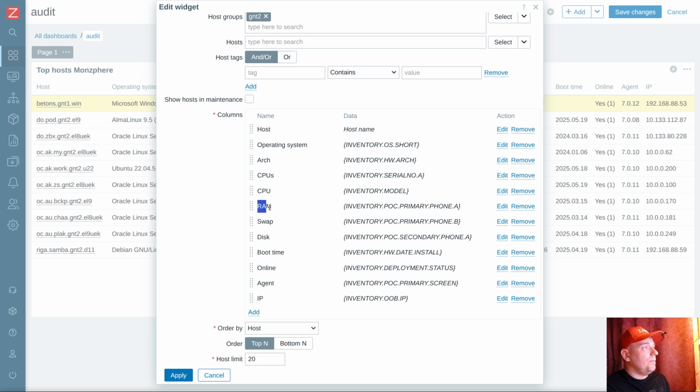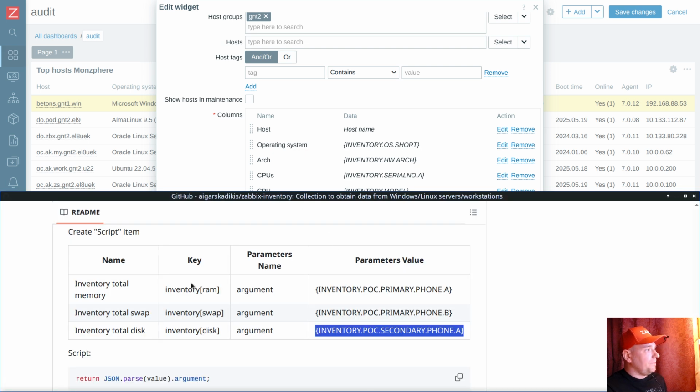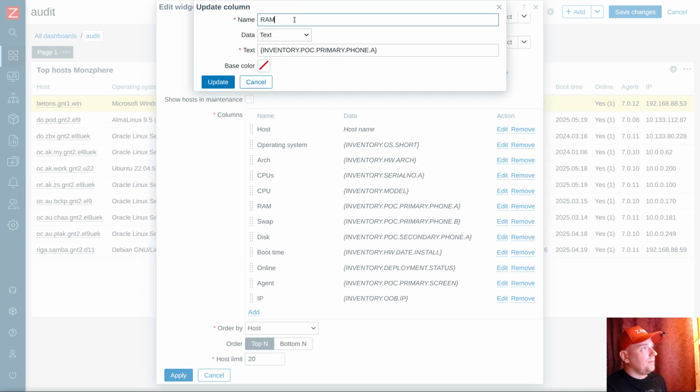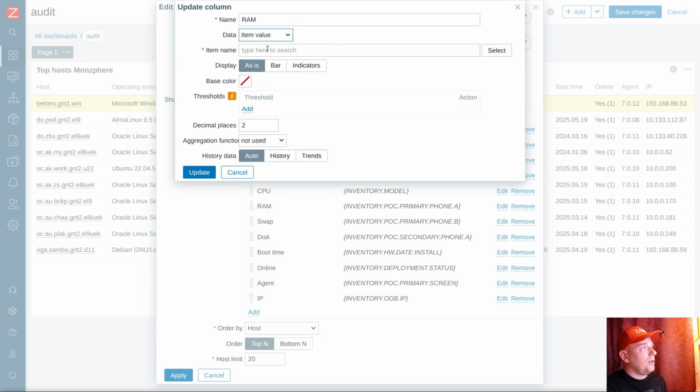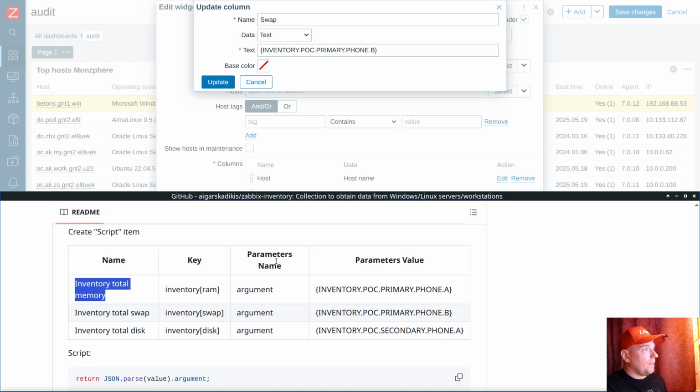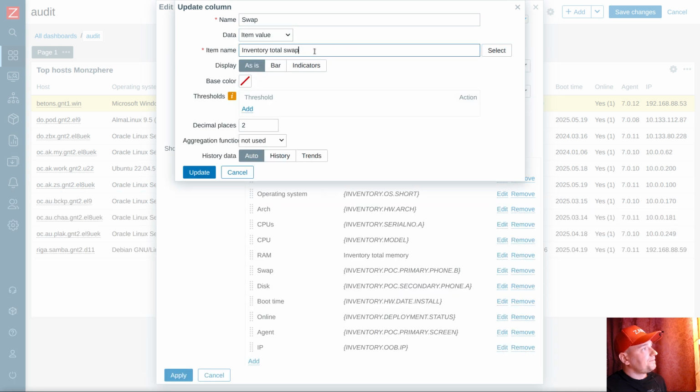Okay, let's replace. So memory, RAM: what we can do is pick up this data, we pick up the item, and add, converting back to a normal item. Click and that, and here 0, and update. Now the swap is this item, click, and 0.